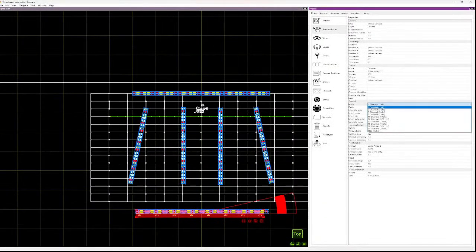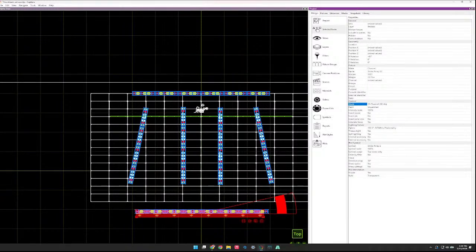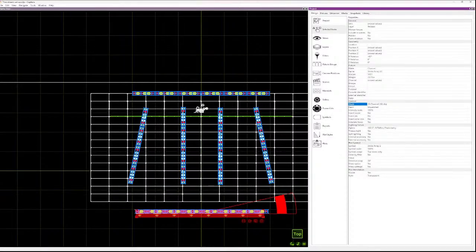Since this will be a rather large setup, we'll end up with probably 3 or 4 universes per truss. We'll see here what it equals out to be. So let me see the strike array 2Cs real quick. I gotta go look this up, so I'll be back in a second.